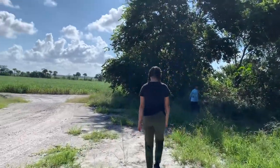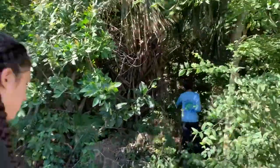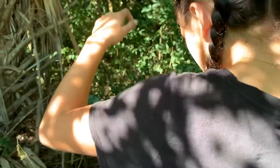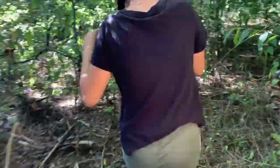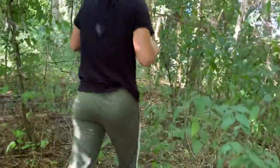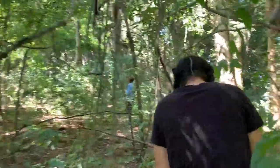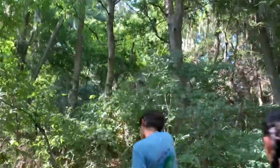All right, after a fourth trap had almost nothing in it, it's time to come and see our last two traps. These ones are a little bit more difficult. Yeah, there is poison ivy. Dad, I think this is the day. The day that what? I get poisoned. Oop, watch where you're stepping. This one's a little bit more difficult to get to. It's going through this, literally this hackberry nursery. Very pretty area.